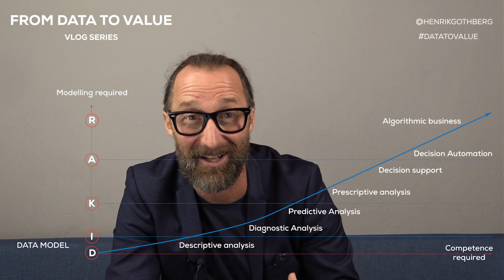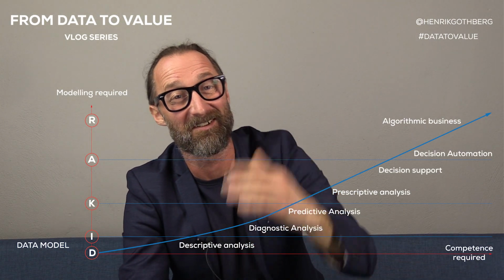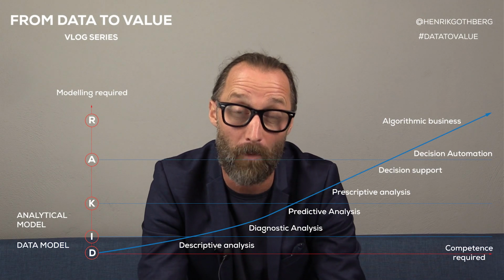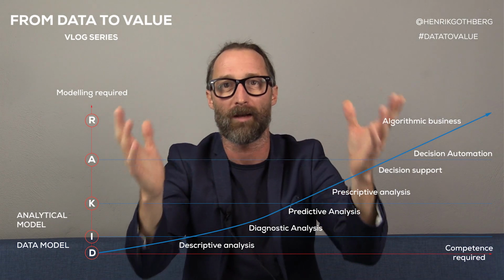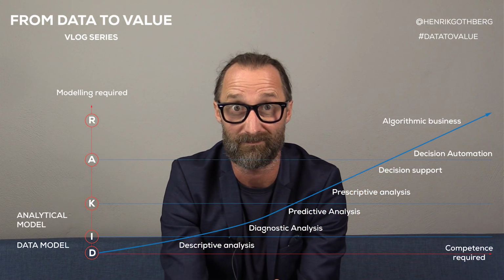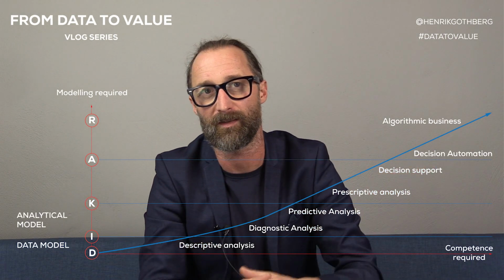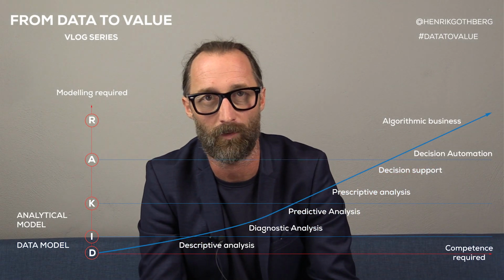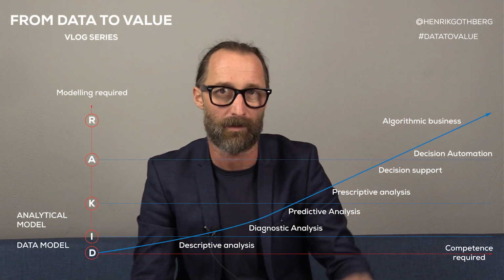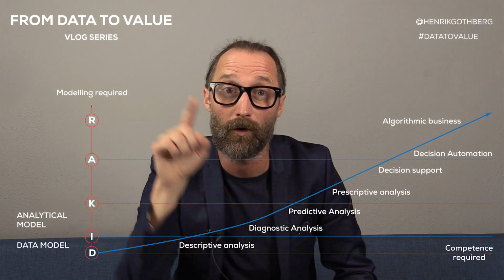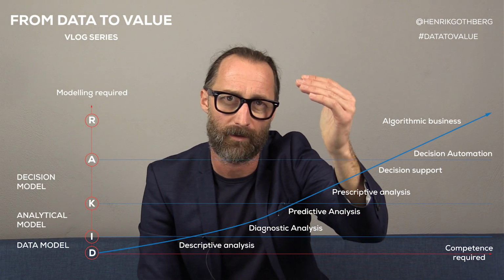When you go into predictive, I need to be clear now on the words. When you do predictive analysis, you use an analytical model on top of your data model. So the data model comes first, then you can grow with your analytics on top. If you don't have a data model, you don't have the starting point for analytics. So analytical modeling is about what algorithm suits what algorithmic problem. Is it regression analysis, random forest, you name it. Next, to go to prescriptive, you go from analytical modeling to decision modeling.